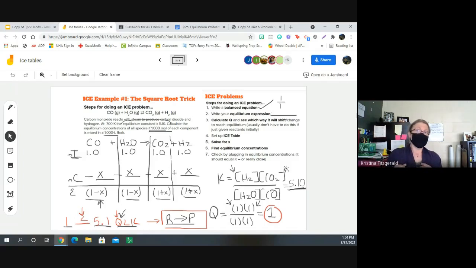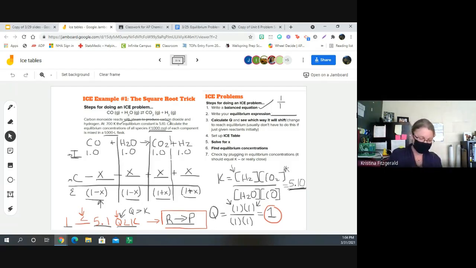If Q is bigger than K, would you add reactants and subtract products? That's a great question. So you're saying if instead we had to shift in the other direction? I think so. I'm pretty sure. I need to look it up, but I'm pretty sure. Today's examples don't go that direction, so right now we're not going to worry about it. We won't get to that too much.